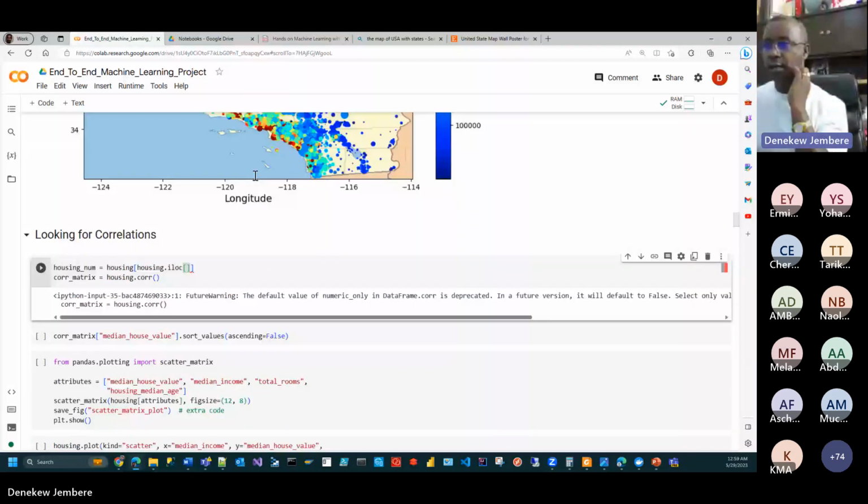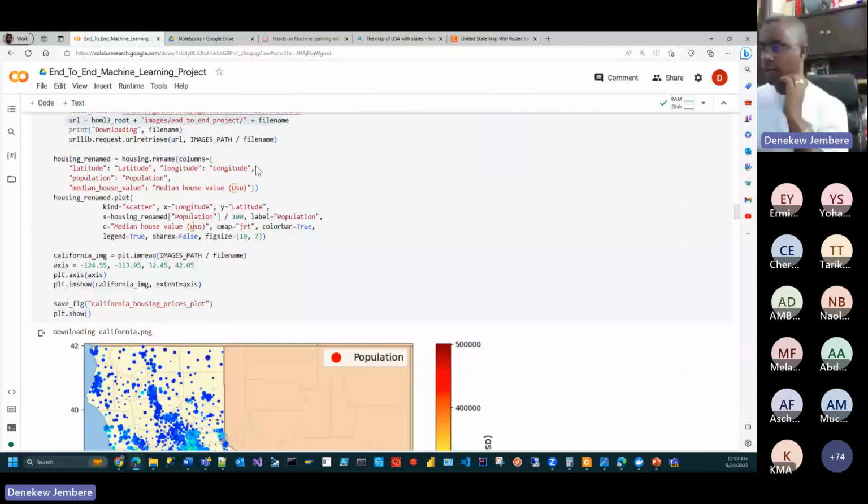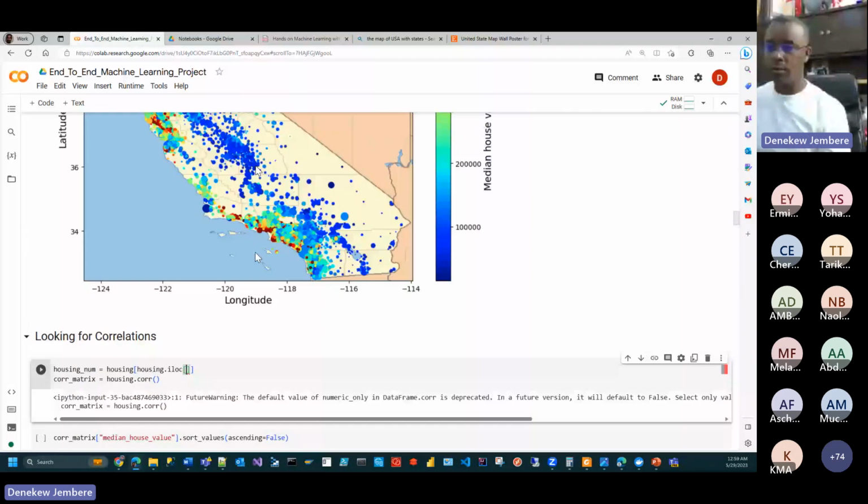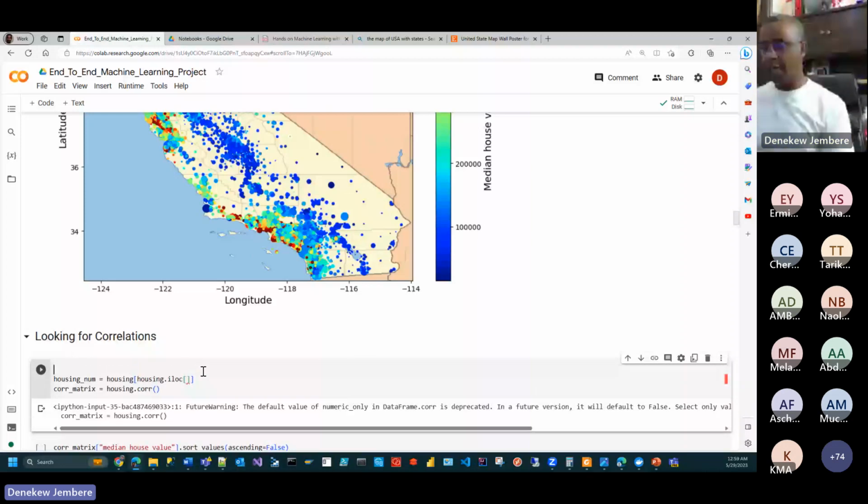So we will see. We will start from here next week. Looking at correlation, I will write this method to deselect the column, since we are on the time. It's because of the categorical value.